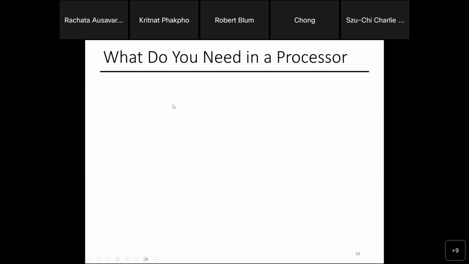All right. So question for you guys. What do I want from the processor? To actually process an instruction, what do I need? Some ALU, right? Definitely need that. The memory. I need to fetch, decode, right?